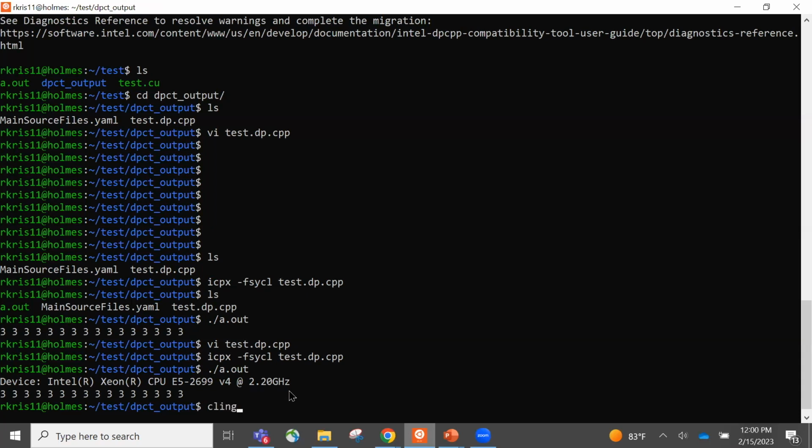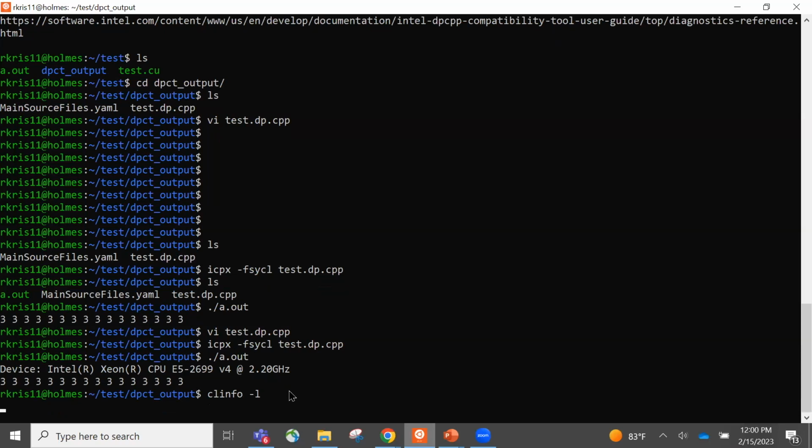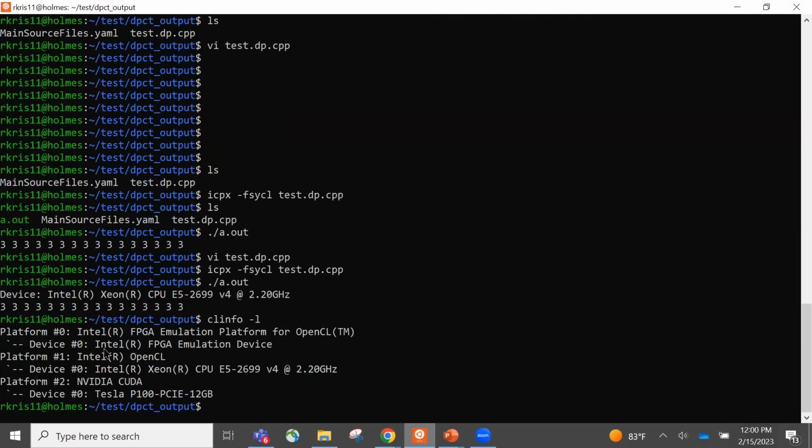If you do clinfo -l, you can see that we have an FPGA emulation device, an Intel Xeon CPU, and then an NVIDIA GPU, right? So let's say you want to run the same code on the NVIDIA GPU. How do we do that? For that you have to install the CodePlay plugin, the documentation for which I just pasted.